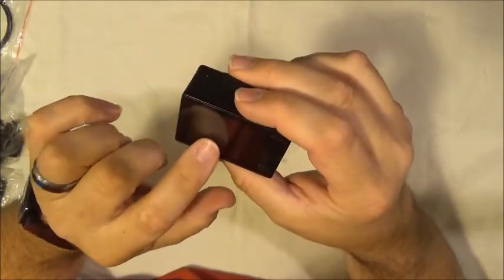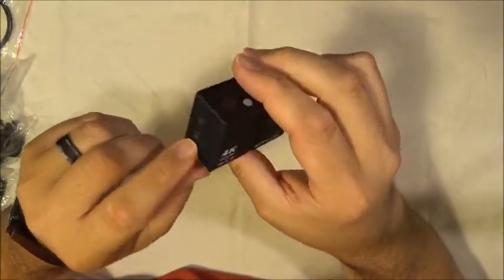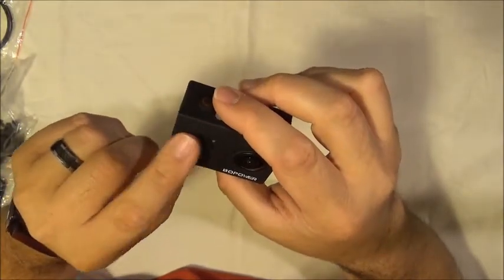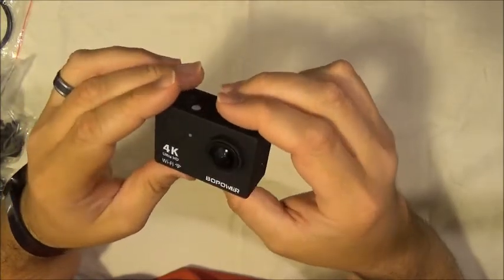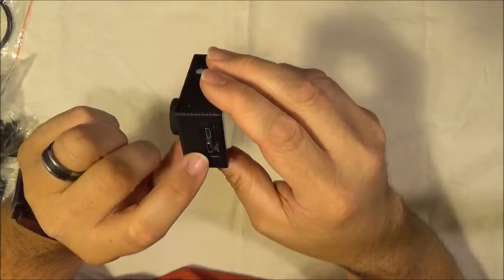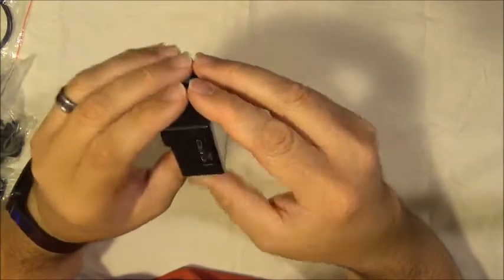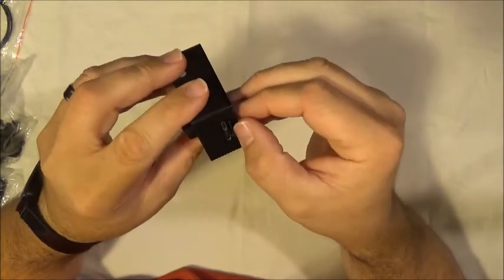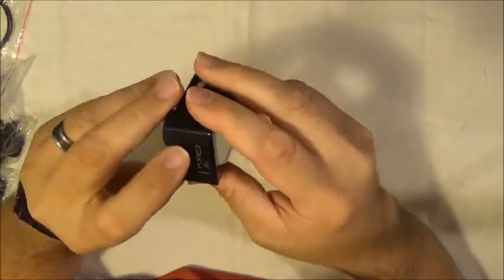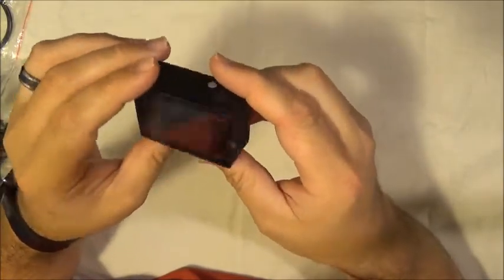It's got a nice big screen here. It's not a touch screen, of course. You got a couple of selection buttons here on this side. You have your power button, which also serves as the mode button. Of course, the lens. You have your inputs over here. You have a mini HDMI, your micro SD card slot right there, and then your micro USB for charging and connecting to your computer and whatnot.